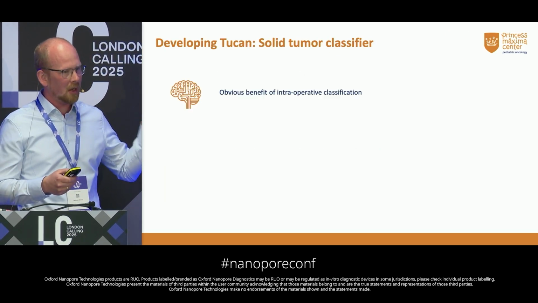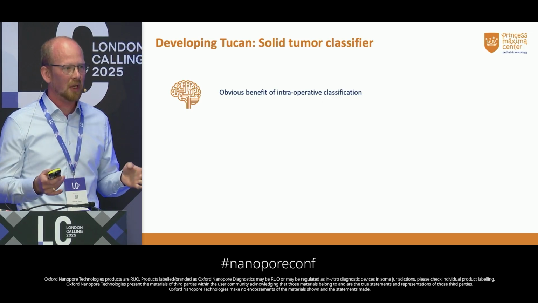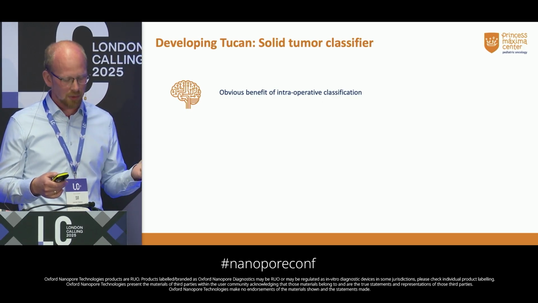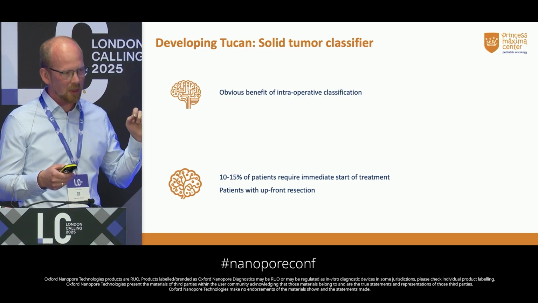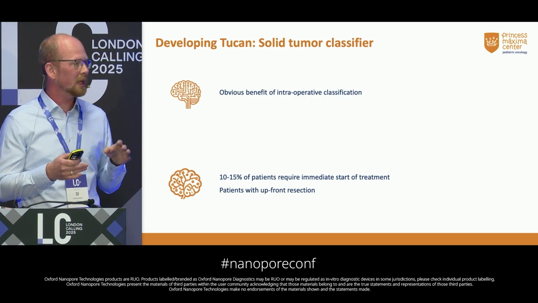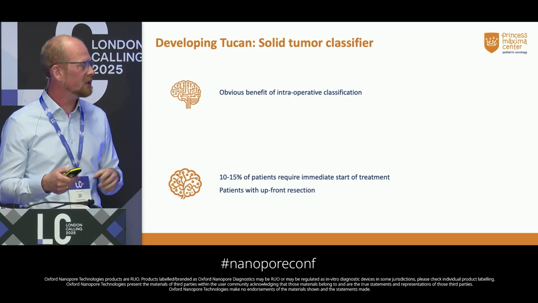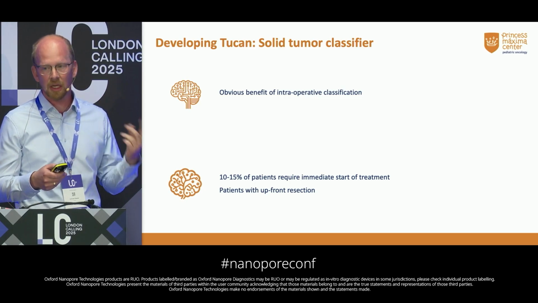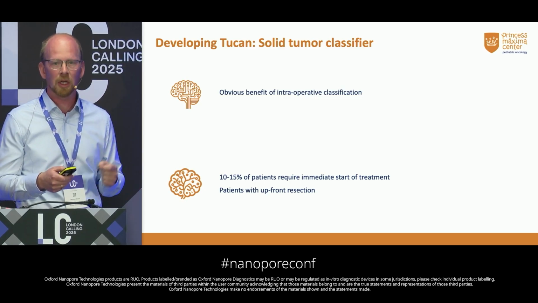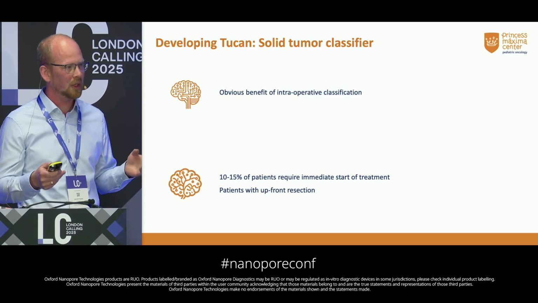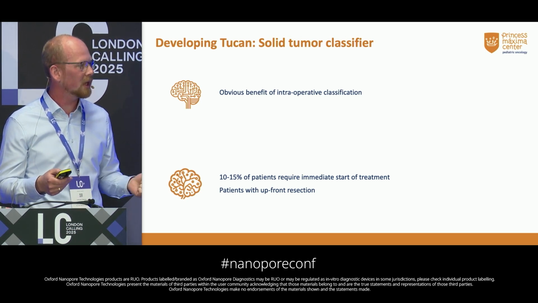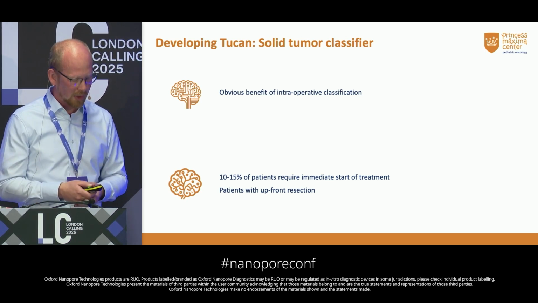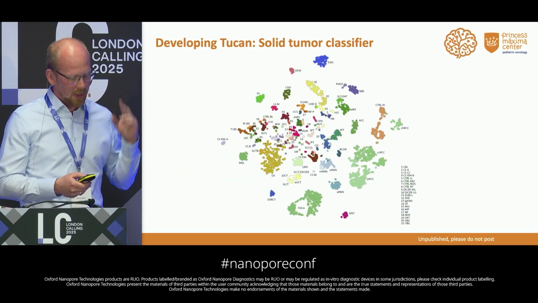Now there is an obvious need for doing this extremely fast because you want to know the result during surgery. But in solid tumors, although it's not required to do it that fast, there is still quite a reasonable fraction of patients that present and require immediate treatment. You need to start chemotherapy immediately because of the clinical situation of the patient. And there it can also be very helpful to get a very accurate diagnosis in a quick time frame. So that's what we did next.